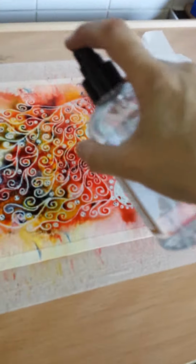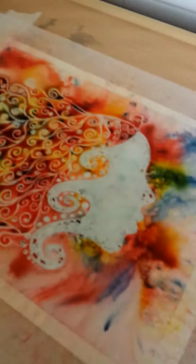Right, okay. Should I go for a bit more? How about over here? I suppose I want it wet because I'm going to cling film it. Right, so I've got my cling film. It's very hard doing this one-handed. And I am just going to lay it on my picture.